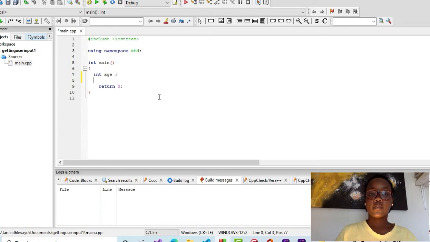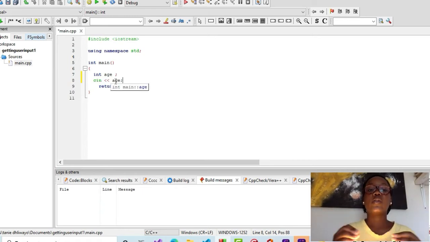After that, you want to put in code that's going to receive or store the user input. So we're going to use the cin command. You're going to say cin, and we're going to put in our variable name. What this is telling the computer is that we want to input data from the console, and whatever data the user has inputted, we're going to put it in our age storage, so in our age variable. So whatever the user inputs, we're going to put it in our age storage. cin and then age.